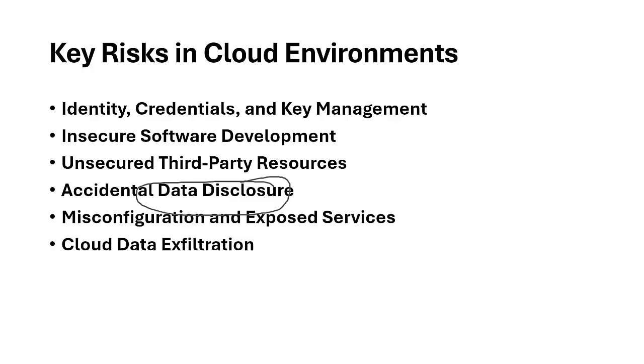Then misconfiguration and exposed services. Misconfiguration and exposed services are things like open ports and weak permissions. So make sure we do proper regular audits, and configuration reviews are essential. Then there's also the possibility of cloud data exploitation, where the attacker exploits the network pathway and steals the information. So make sure we have a proper assessment and everything is considered, which is a good practice we have.